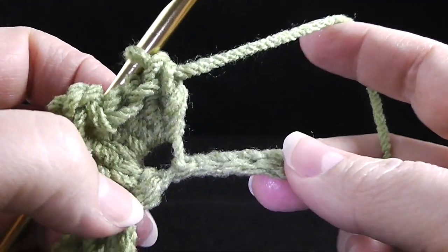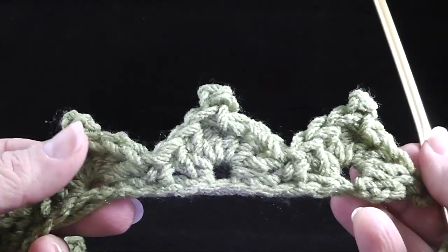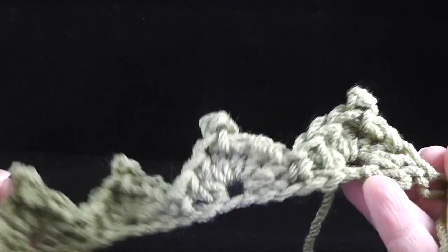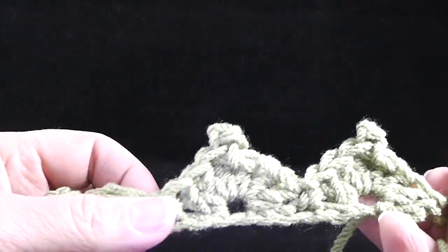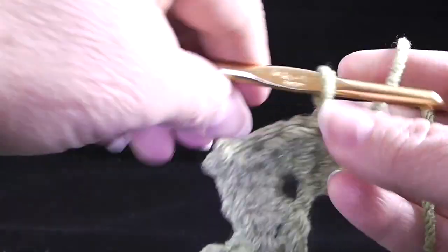Okay, I'm going to work that all the way across. At the end of row 1, this is what you should have: 20 shells with the picot at the top right there. If it's a little bit curly like mine is, don't worry about that just yet, because we have a couple more rows to do, and that's going to settle that out.